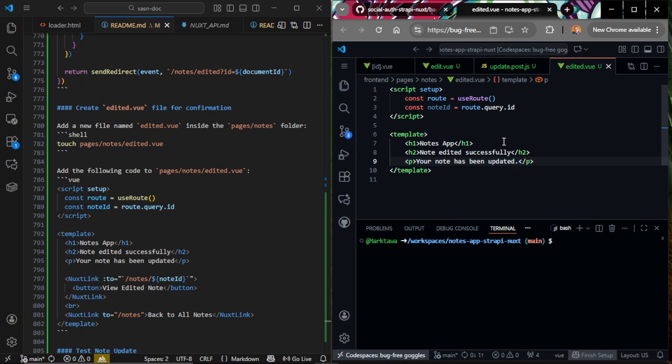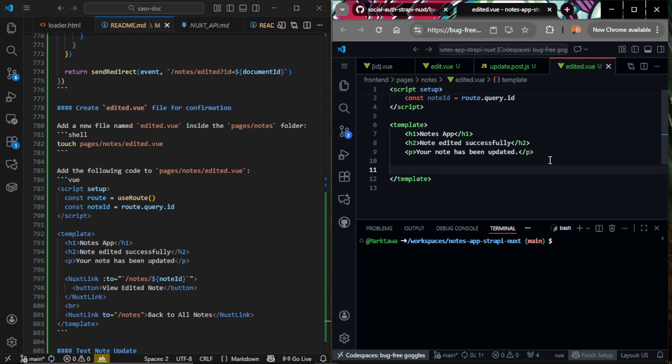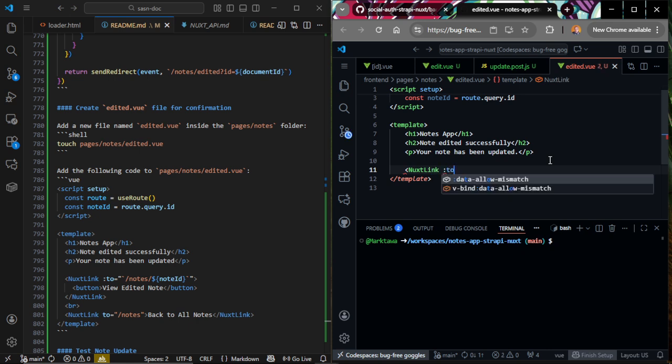And the next thing, we will provide the link to the updated note using Nuxt link, and we'll bind it to notes slash, and we provide the note ID variable.